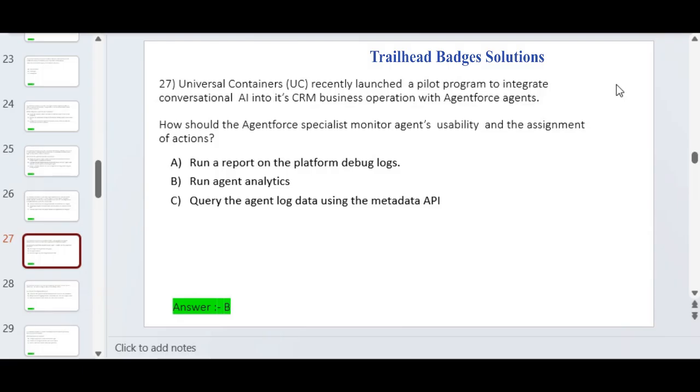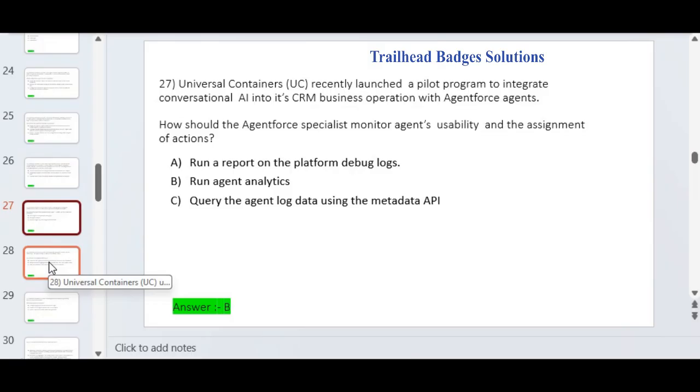Option A is run a report on the platform debug log. Option B is run agent analytics. Option C is query the agent log data using the metadata API. So the correct option is run agent analytics, so that we can come to know how the Salesforce agent is being used in real time.